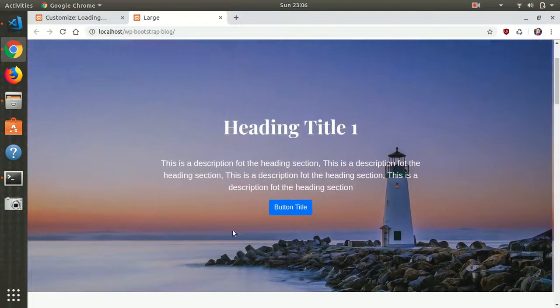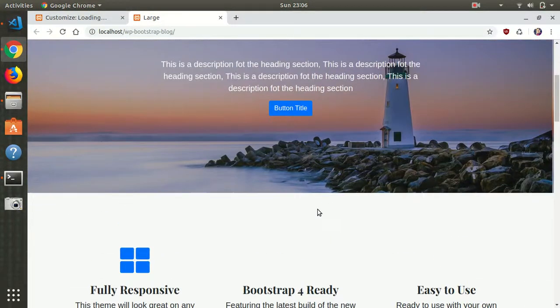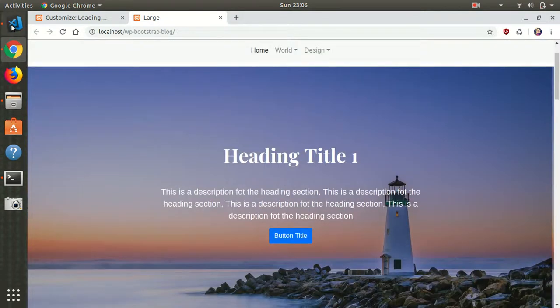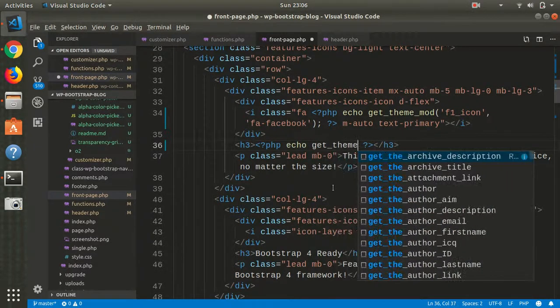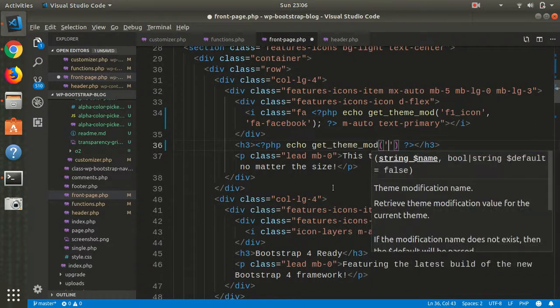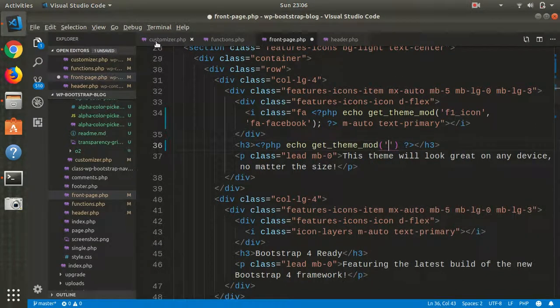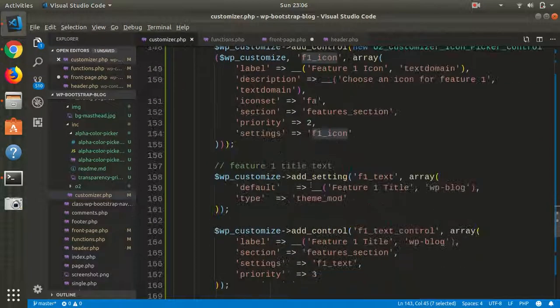Okay, so that was my fault. Sorry about that. After implementing the icon, we need to implement the text, and also the description. So let's make that. Let's echo get_theme_mod, and for the value we need the FA text.